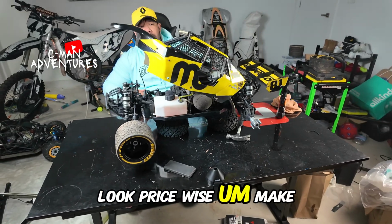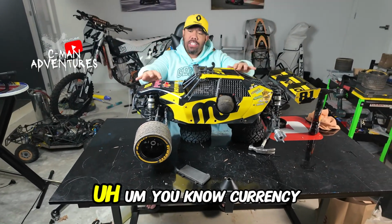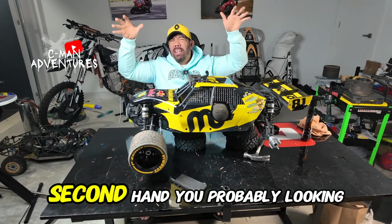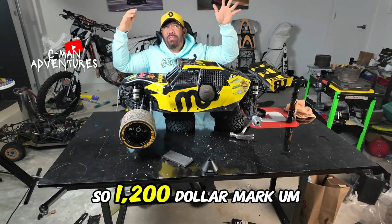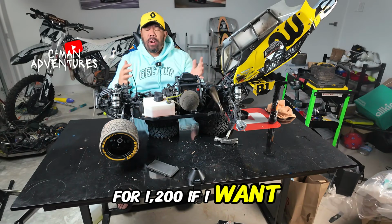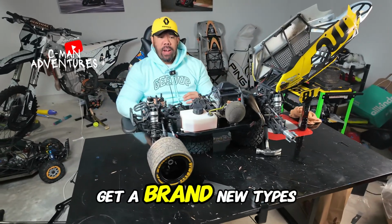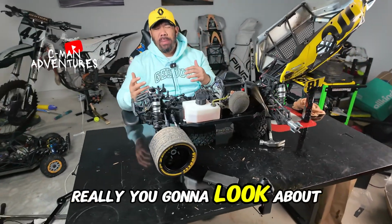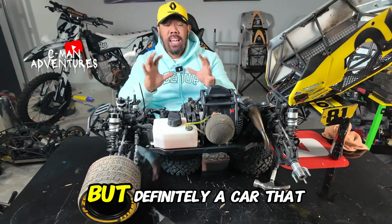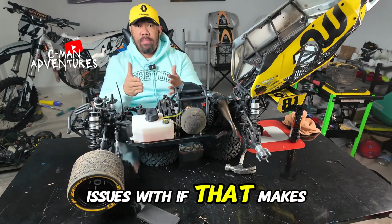Look, price-wise, I'm talking in Australian dollars, you can convert this in your own Google currency converter. For a second hand 2.0, you're probably looking at about the $1,200 mark. With some upgrades, I can probably sell this for $1,200 if I want. Brand new, they are coming out at $2,500, but that's definitely all stock. Pipes and accessories, you're going to look at dropping another $600 if you want the speed and the reliability. So not a cheap car, but definitely a car that I've had the lesser issues with, if that makes sense.